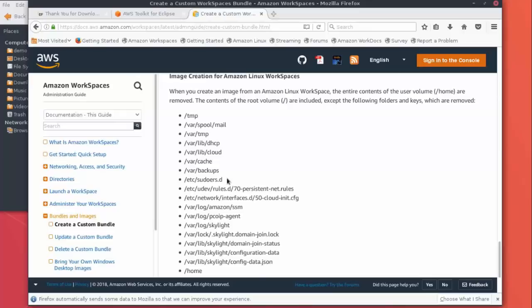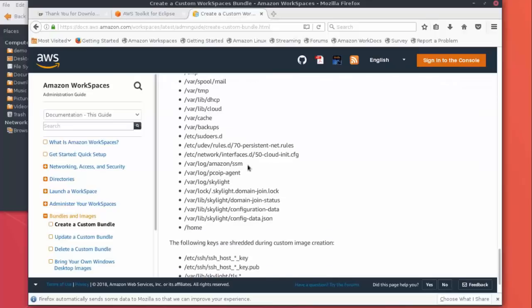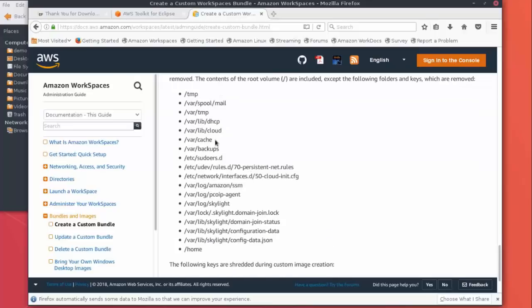So for example, we don't want sudoers to be part of your image because you don't want one access to transfer into another access. So if you have given access to one user, you don't want that access to translate into another user's access. Similarly, we have several pieces like DHCP settings, mail files. All of these files are actually in the slash directory under slash var, and we make sure that we remove them because these form part of the user profile.